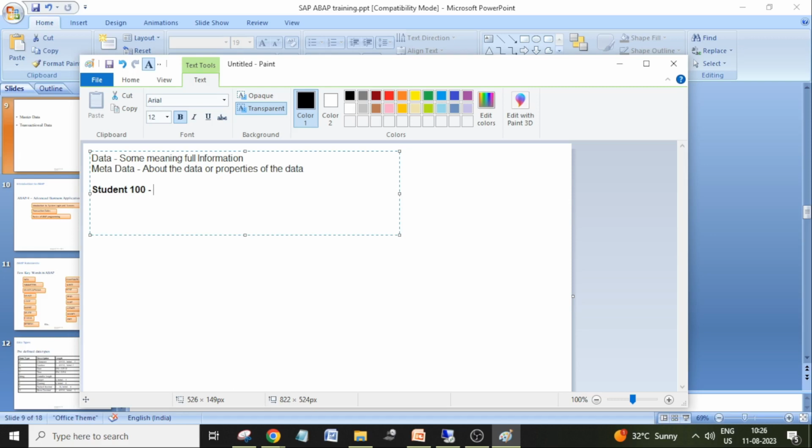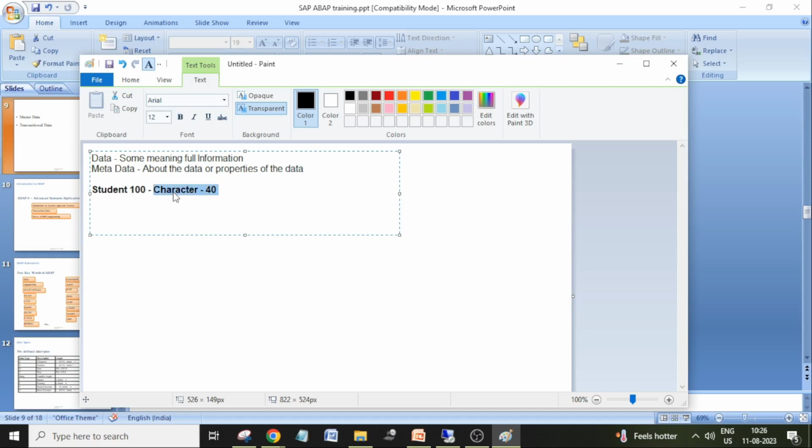Metadata is: character, length 40. This is metadata.